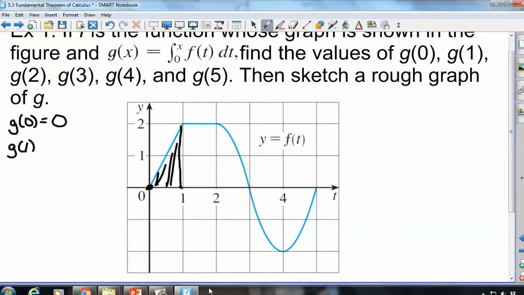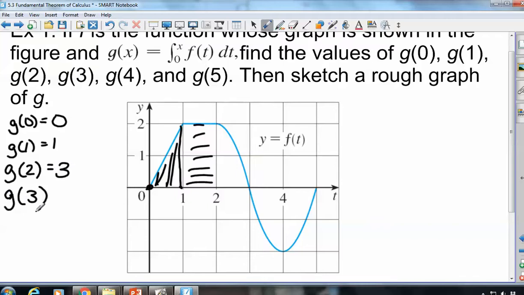Probably about 1, wouldn't it be, if we just took this little triangle up here, it about fills in that one, so 1 box. So when I want g of 2, I already know from here to here is 1. How far is it from 1 to 2? 2, so altogether our area then would be 3. Okay, so g of 3, we have to figure out what does that part add in. 1.5, so now we're up to 4.5. Now is this exact? No, we are estimating, but we can get a general answer.